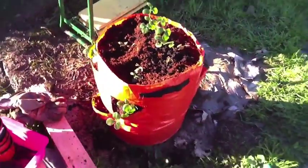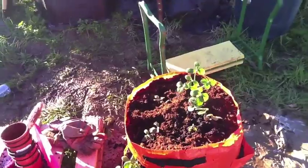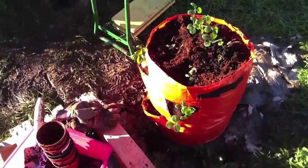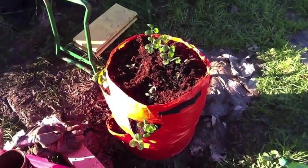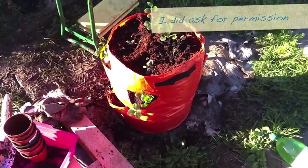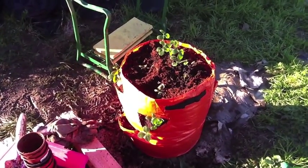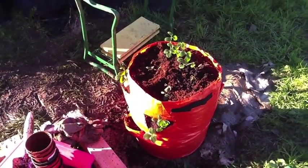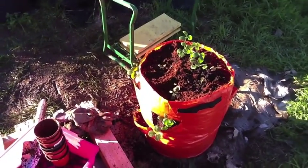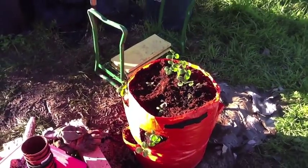My strawberries are now in. I've used two pockets at the front here because the sun comes over from that direction - using pockets on the other side would mean some wouldn't get any sun. I've noticed the pocket that's lowest down has a collection of water, so I need to improve the drainage. I've just seen a couple of pallets on a building site, so I'm going to claim those and raise this up for better drainage. I'm very pleased with this compost, and I hope the strawberries have enough time to get their roots settled before winter comes.